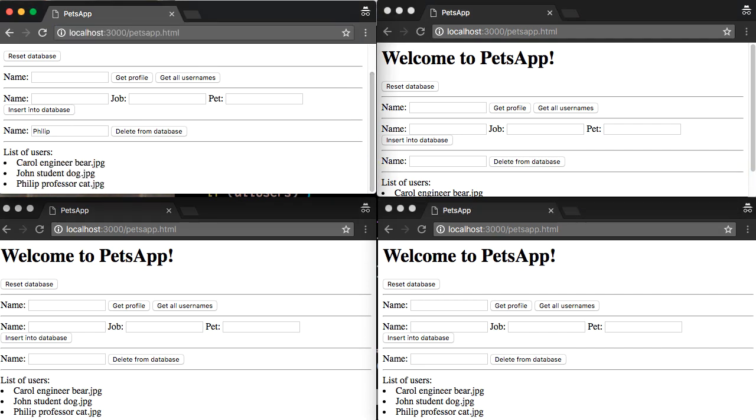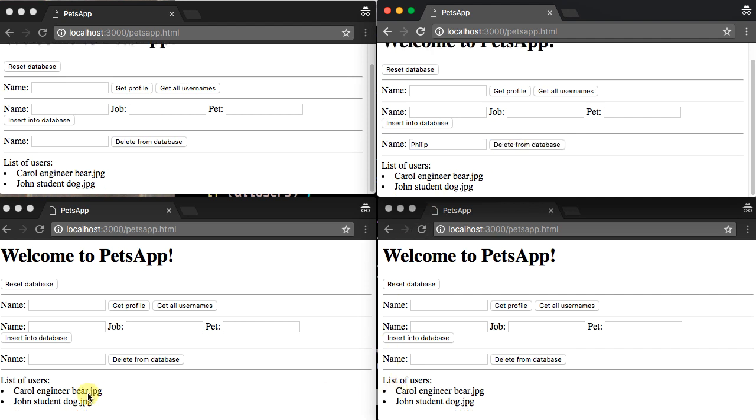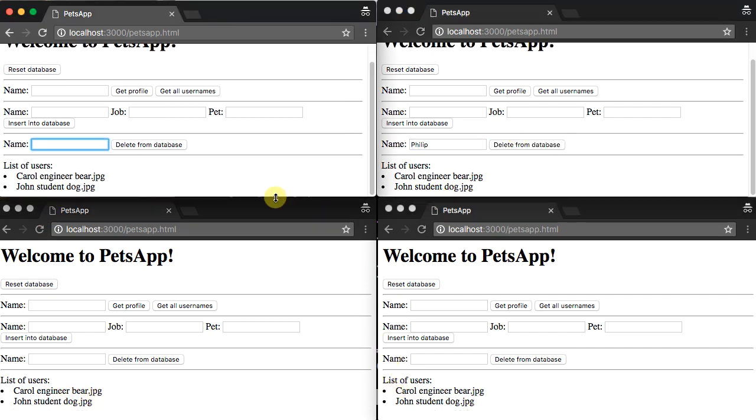And now, drum roll please, let's try to modify the database. Let's say this person wants to modify the database in some way. Whoops. And this person says, let's delete Philip. Okay, I'm gonna click on the upper right person. Now look what happens on all of the 4 users. When I click delete, Philip is magically gone from everybody's UI. And notice how nobody else had to do anything.